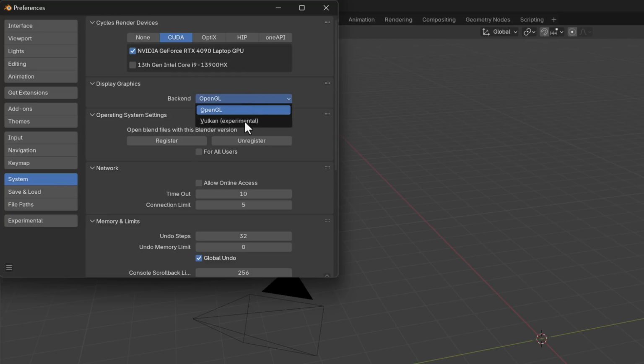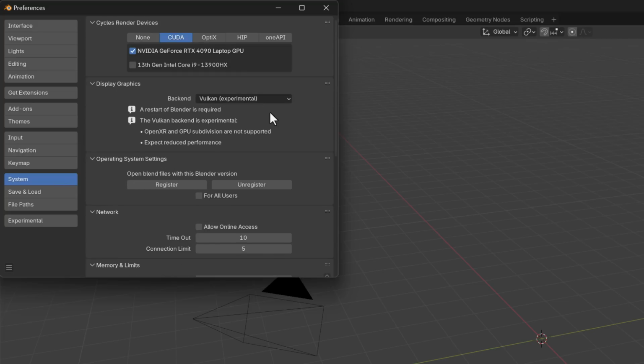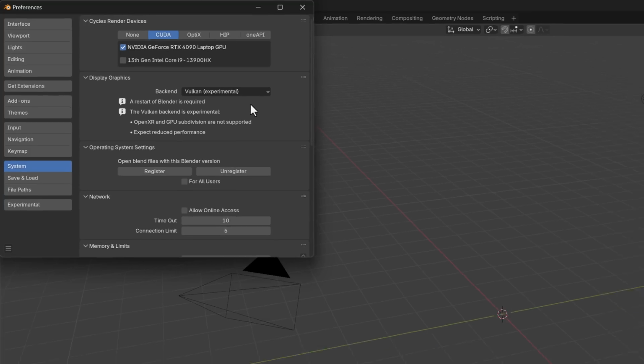And what you're going to notice is you now have Vulkan experimental support. Now this is actually going to be slower out of the box, and certain things are not supported as of yet. But if you want to test out what Vulkan works like on a back end, this is going to be like the future rendering tech of Blender going forward. Well, with the release of 4.3, it is now there in experimental format.